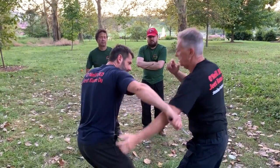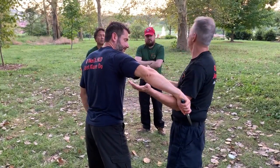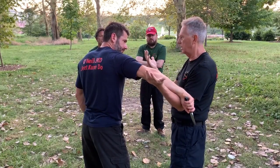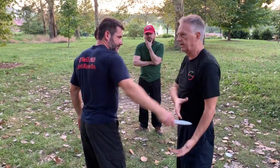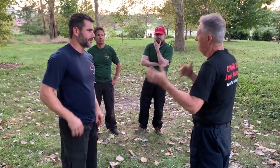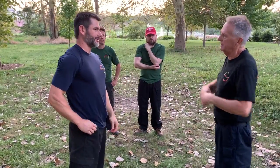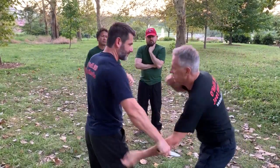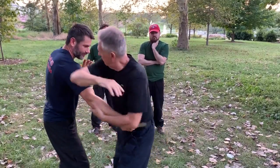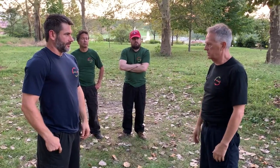Now he starts coming in with a knife. Training this stuff for empty hands — I'm still using better hand tactics, using my forearms and elbows. And that becomes more what I'm used to doing, so they're interchangeable. I don't have, like, some other approach where he starts boxing and I'm doing flowing punches, which are great, but then when he pulls out a knife I have to switch and go, oh, I can't do that because I'm exposing my arteries. Now I have to try to switch to my system with the elbows. Why not just try to have one general overall strategy, in essence, that you mainly train for defensive purposes?